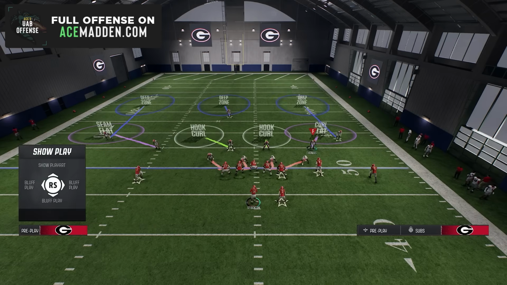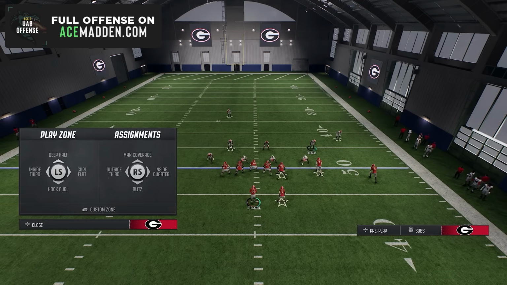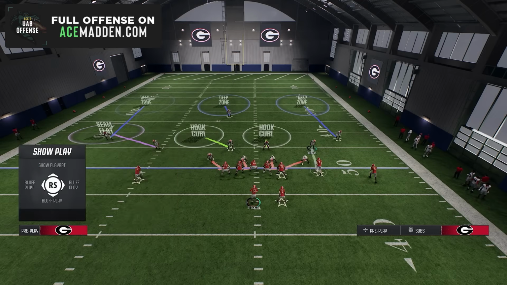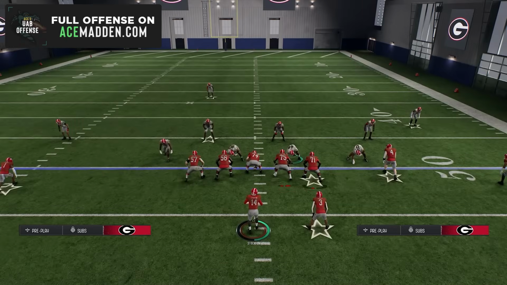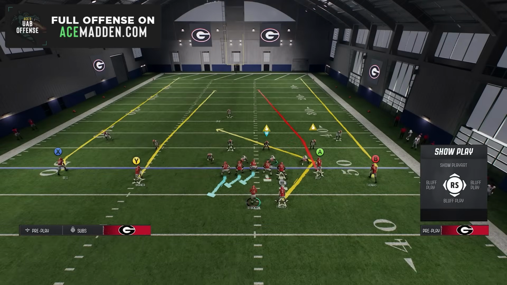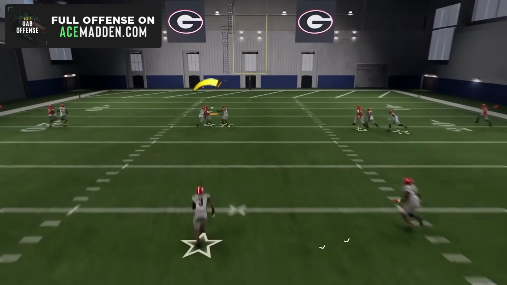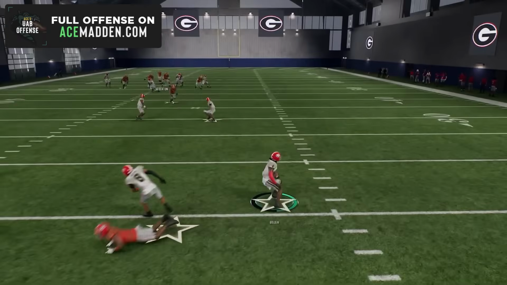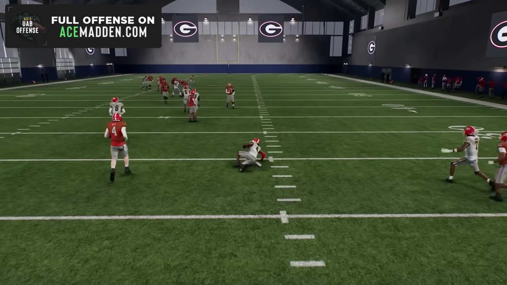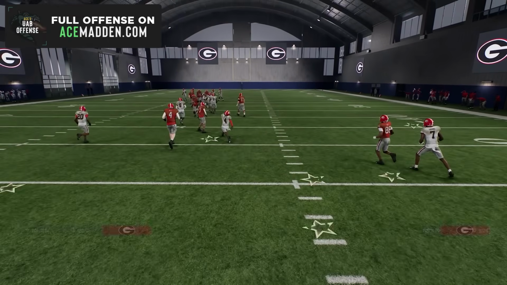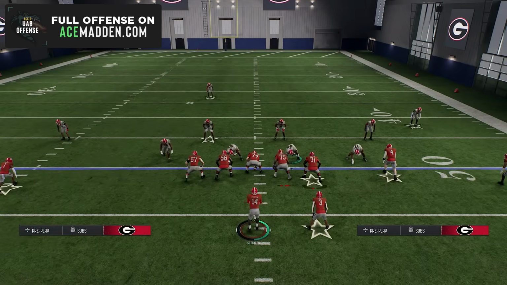So right here, I don't believe I can put him on a seam flat, so we're just going to go ahead and man him up to the tight end just to simulate here. What I want you to notice is that these 2 seam streaks are now going to be taken away out of a cover 3. The seam flats are going to match to these streaks and they are going to bag them. So you can take away 4 verticals out of cover 3. Just keep in mind, that doesn't mean cover 3 match is better. It just solves a different problem.